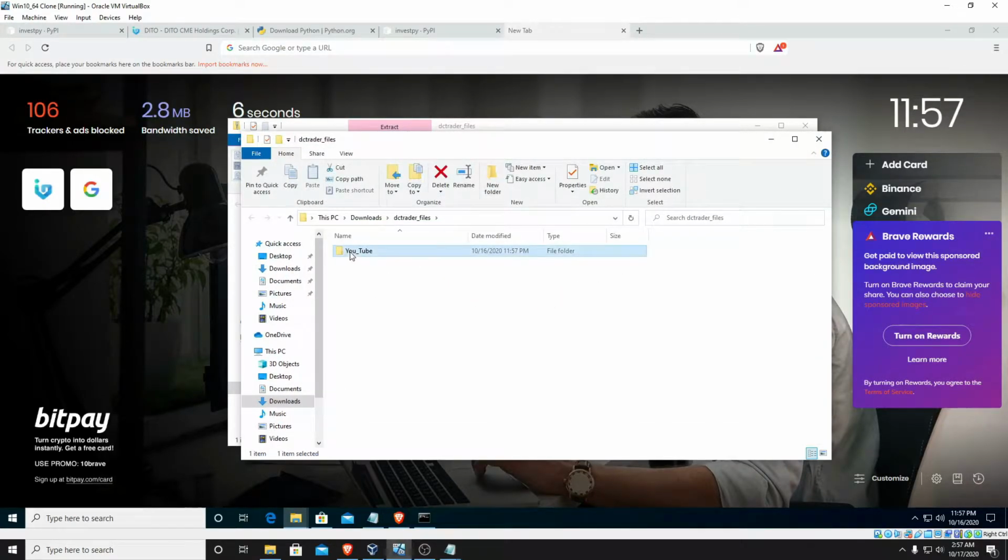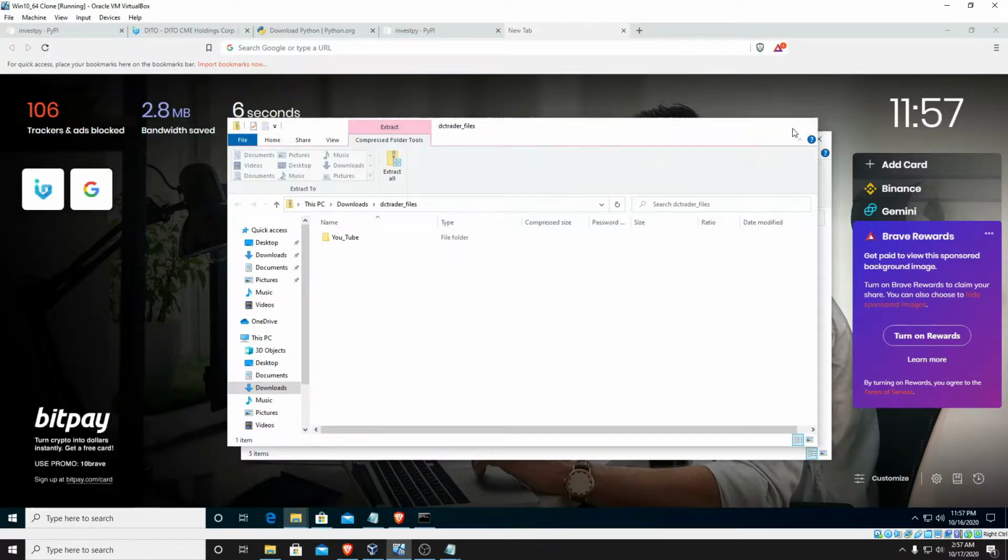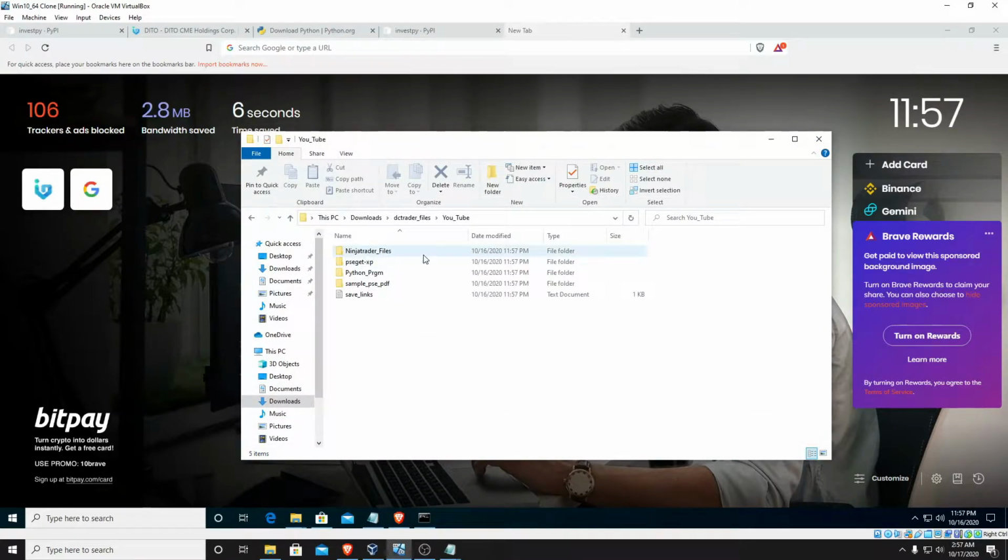Okay, so we're gonna make this one bigger. Now, actually guys, I set this up wherein you have the Ninjatrader files, which we're gonna use later, and I've also set up the Python project, as well as a sample link. So this one, the PSE get, is for the daily updates.